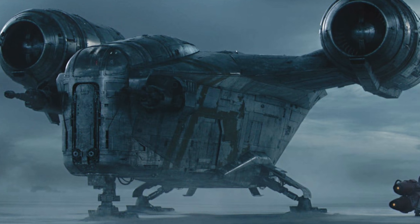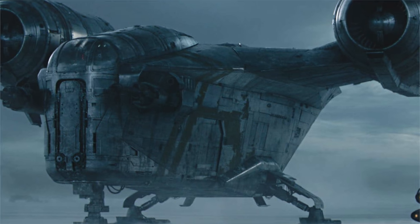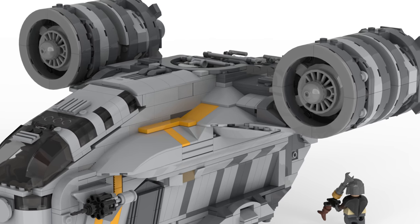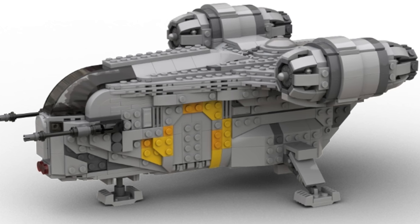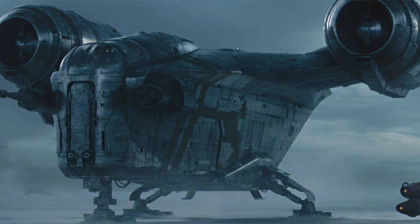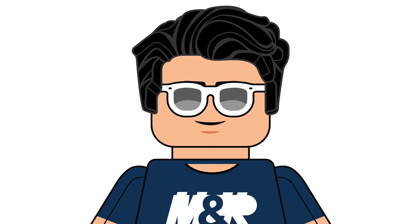Number ten is the Razorcrest — one of the biggest no-brainers on this list and also one of the most likely. If I had to put my life on one of these sets being made within the next decade, it's the Razorcrest. It's quickly become a very iconic Star Wars ship thanks to The Mandalorian being an absolute hit on Disney+. It's reminiscent of older LEGO Star Wars Bounty Hunter sets but still very different. You'd get a Baby Yoda and a Mando figure. You could go UCS style, playset style, micro fighter style, or polybag style — and I think all of them will happen this decade. The Razorcrest may be the Millennium Falcon of the next decade.